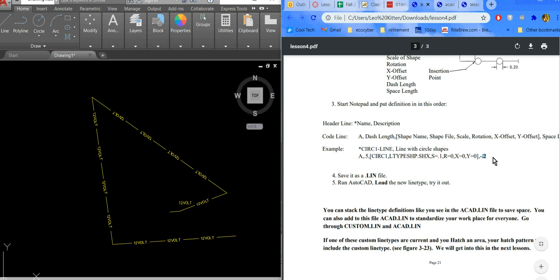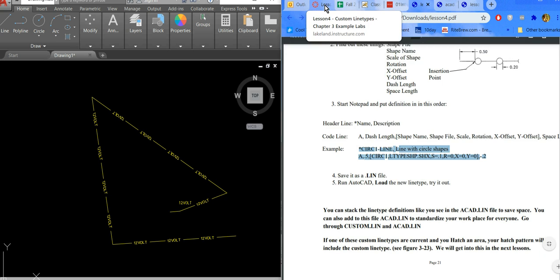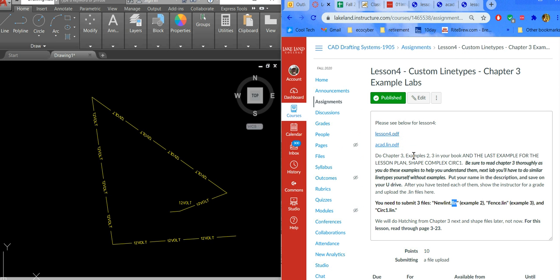So that's basically done the exact same way when you do one of them. Okay, so you have to do this one and try it out. That's one of the examples you got to do, and then you basically have to do examples 2 and 3 in your book. Okay, and then it gets a little bit harder.